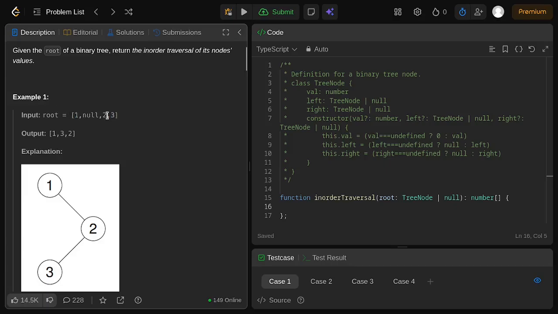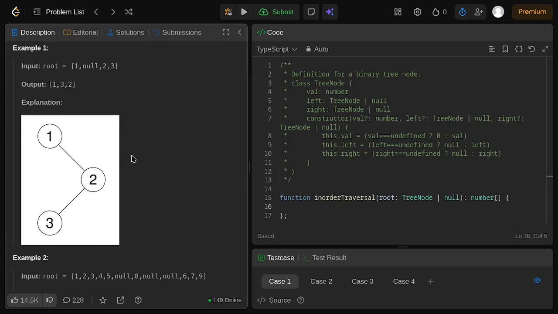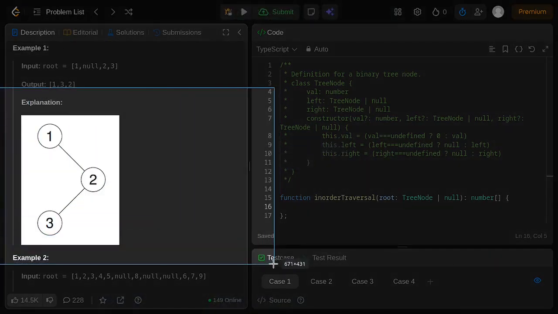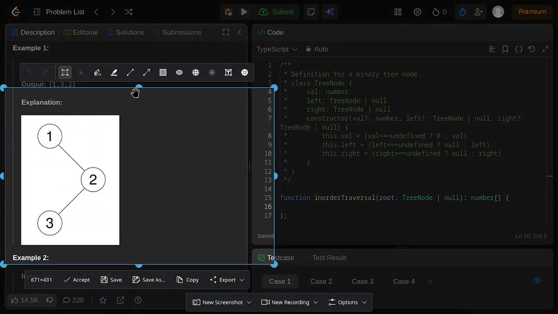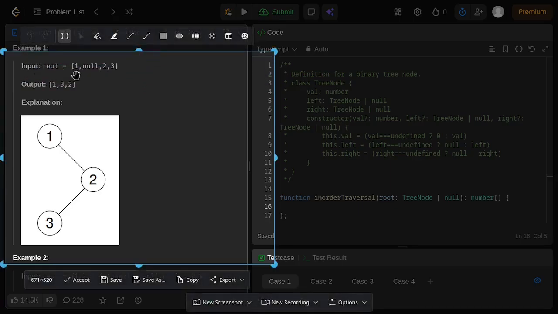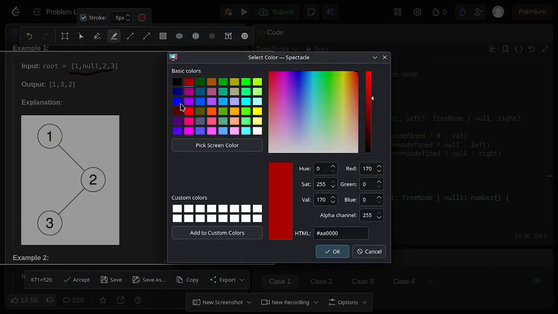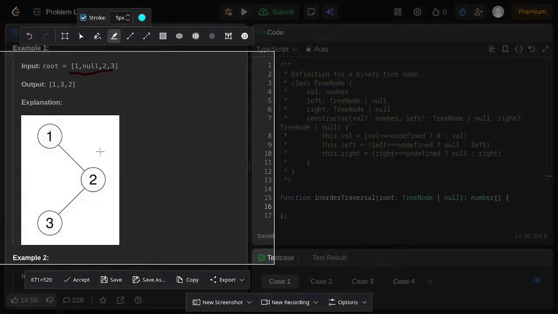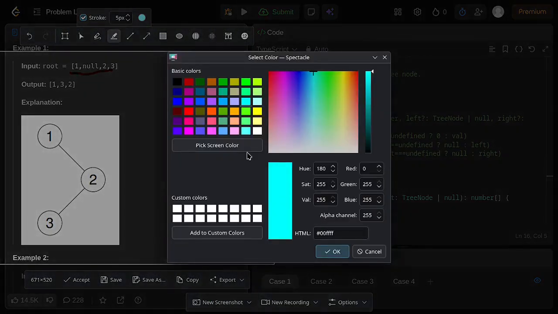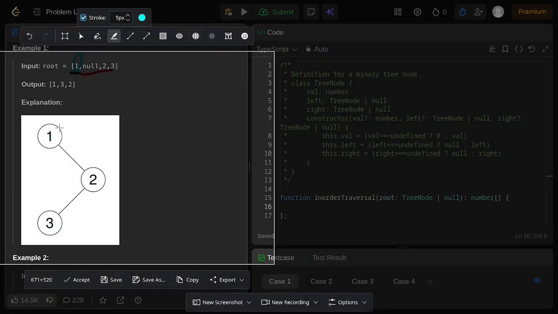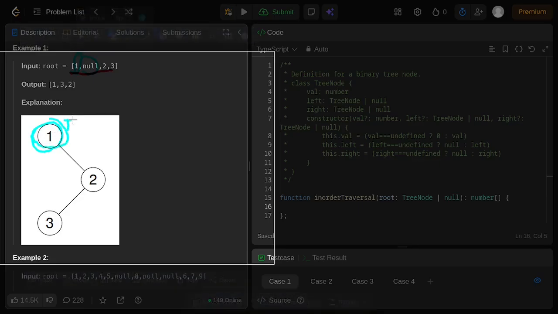Why it's 1, null, 2 and 3 is because if we visualize this, we have node 1, and the next one, which is null, is read from the left using the left property of the TreeNode class, since this one is in the form of a tree node.